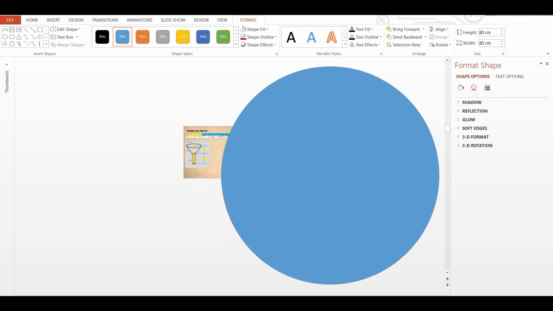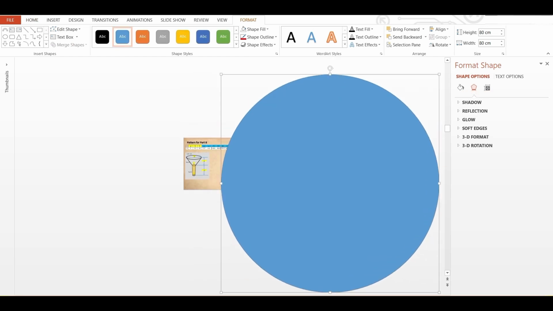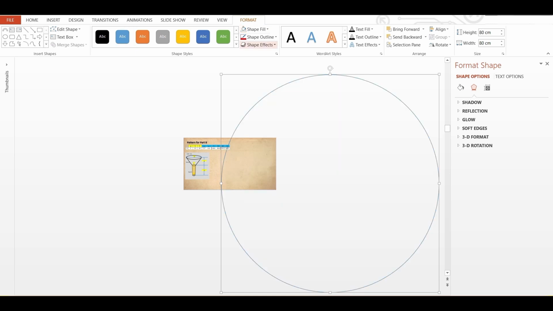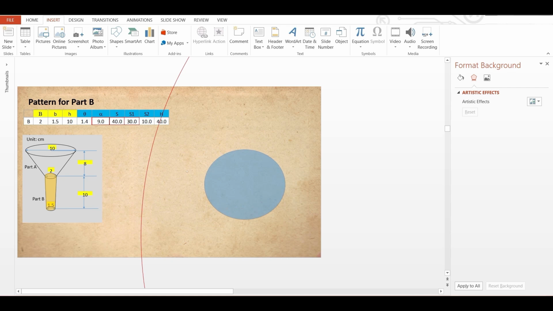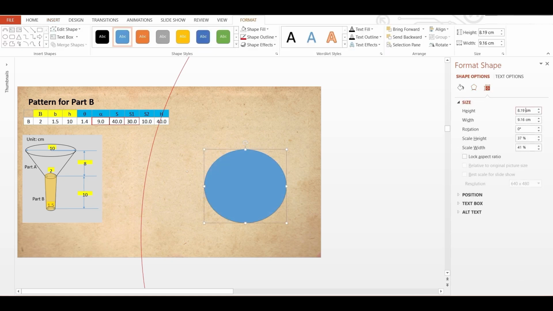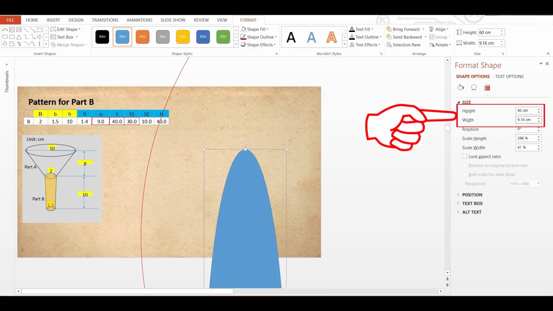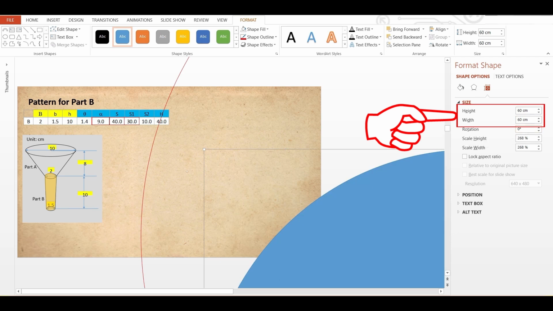But make sure to place the upper half portion of the circle in the printable area, because this is where we are going to create the pattern. Let us remove the shape fill and set the shape outline to red color. Let us also draw the inner radius, which is 30 centimeters and will become 60 centimeters both for height and width value.